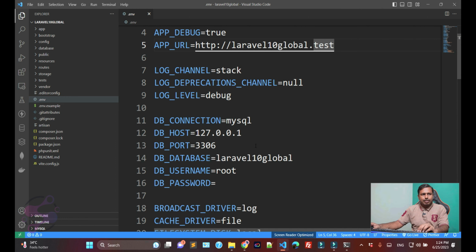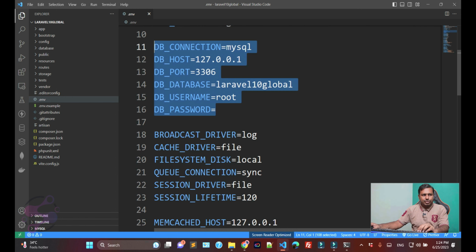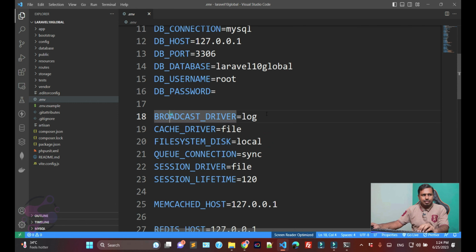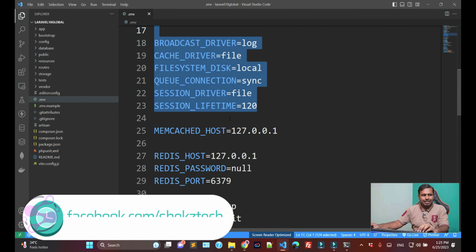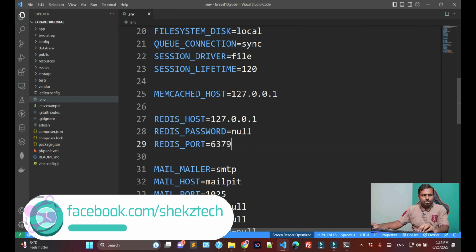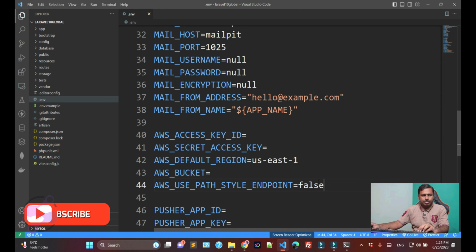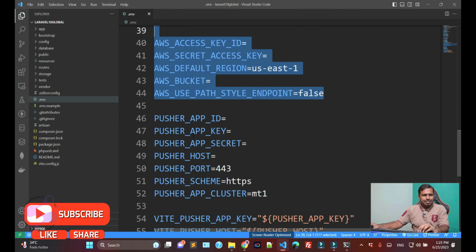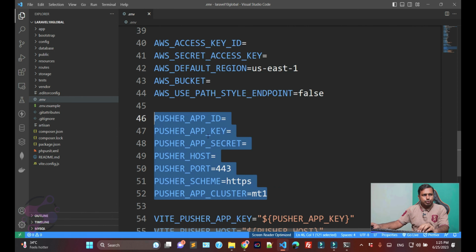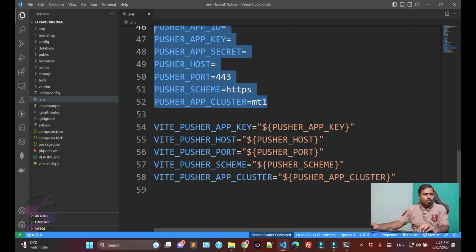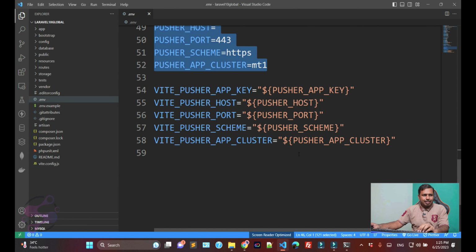And you have to set up the database connections. And here, as you can see, these are some settings: memcache host, redis, mailer, where you send the emails. If you are using the S3 bucket or AWS, this is the setting. If you are working with Pusher, this is the environment setting. And these are the other settings like Vite and Pusher.